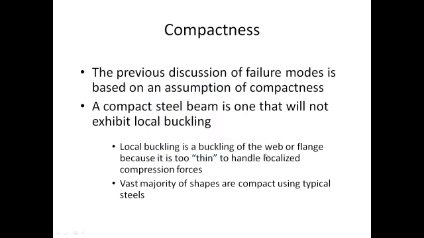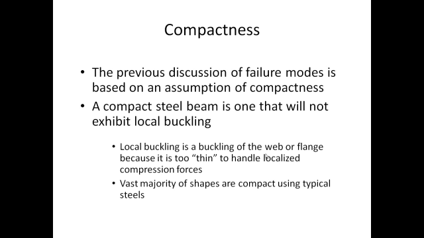At this point in time, we have always assumed that our rolled steel beams are compact shapes. Now, compactness is a property of a shape that will not buckle locally. Local buckling is a different type of buckling. It's based on the shape and how it's rolled, how thick the flanges are and how long the flanges are, and how thick the web is and how long the web is. It's based on whether that becomes unstable and actually buckles in a local fashion.